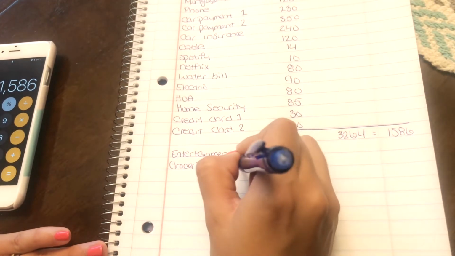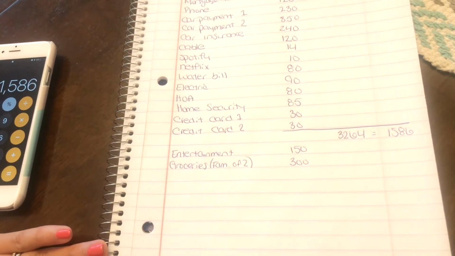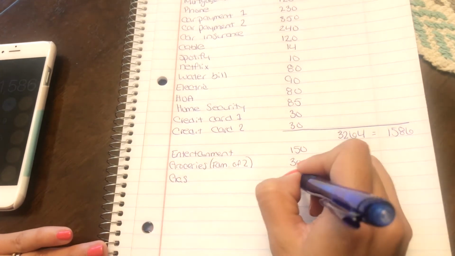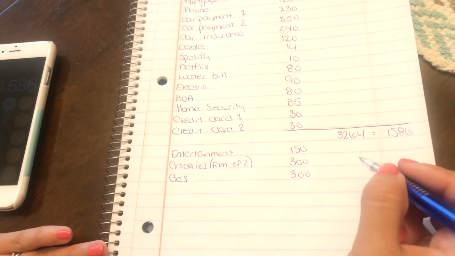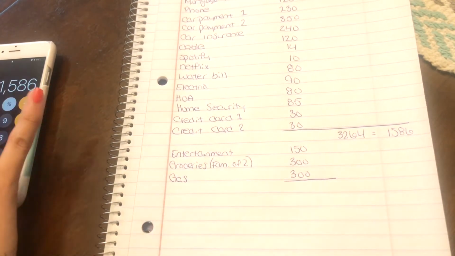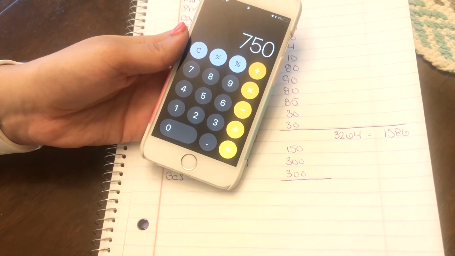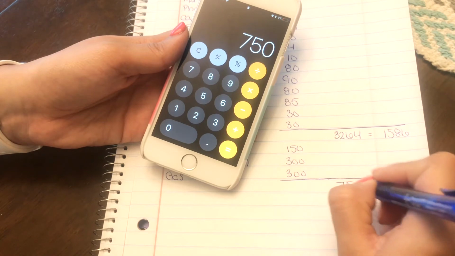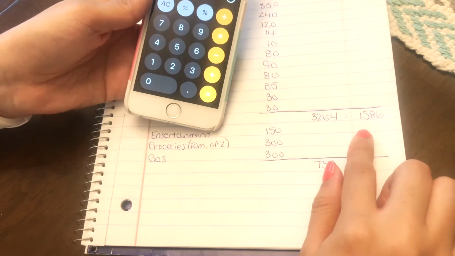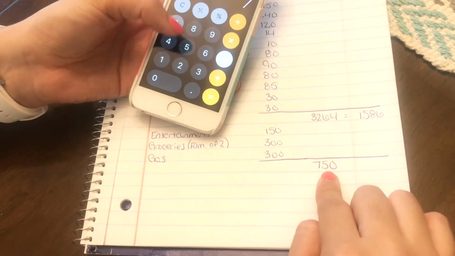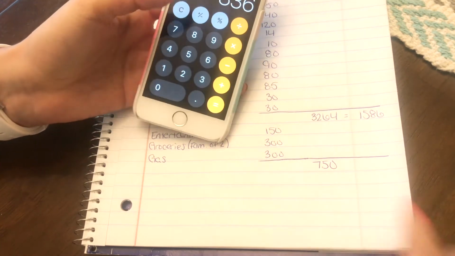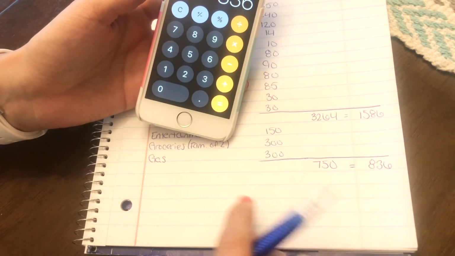And my groceries, it's a standard amount for each month. Now, how I come up with this is you look at the amount of people that is in your household. You set aside $100 per person in your household, starting at $300. So now this is an example for a family of 2, and the budget for that would be $300. Once you subtract all of that, it will leave you a number.